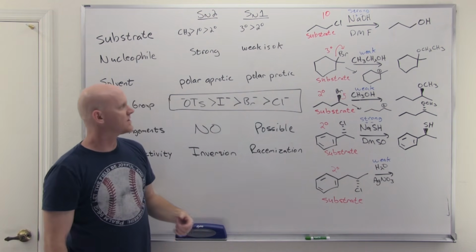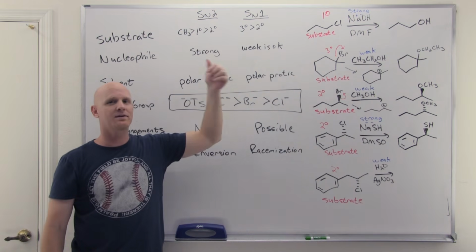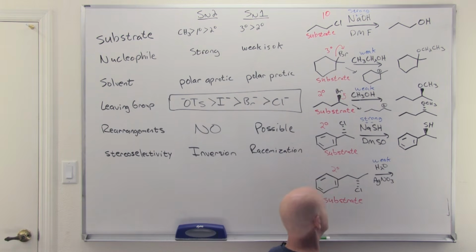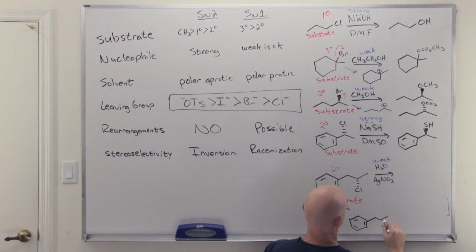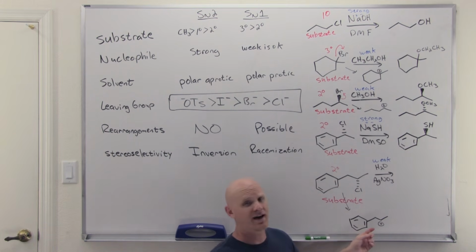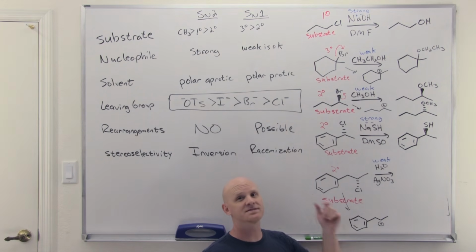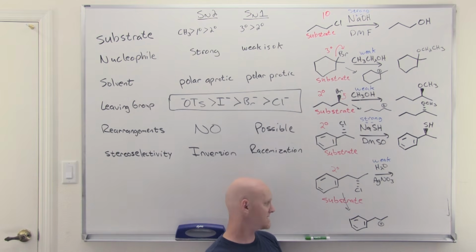Water also, again, is our solvent as well and is polar protic. Everything signals SN1. And again, if you're doing SN1, I highly recommend you draw out your carbocation. And in this case, we have a secondary carbocation. If you look at the two adjacent carbons, one's primary, one's secondary, and you say, oh, there's no favorable rearrangements, except that there is in this case.